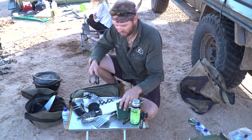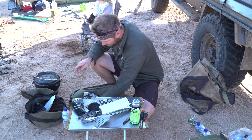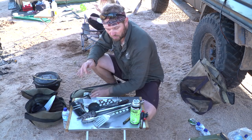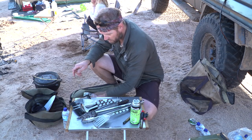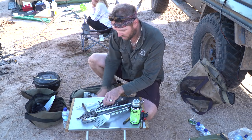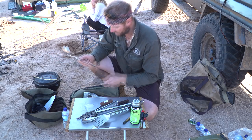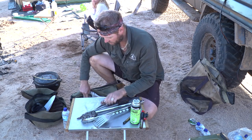A tip: go through your gear and add stuff you need, or take out stuff you don't use. When I get home I'm going to remove those egg rings because I have these instead, and remove the plastic spoon because I have a ladle - I don't even know how that spoon ended up in there.